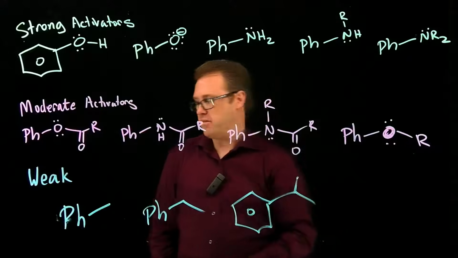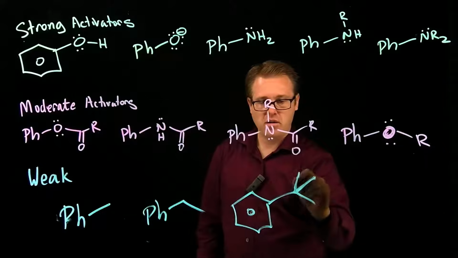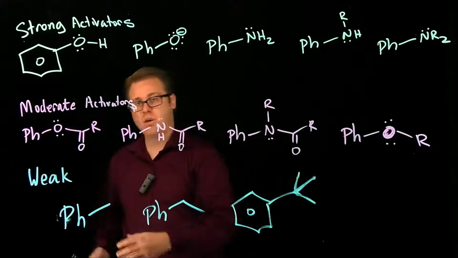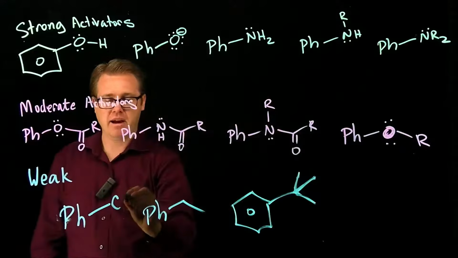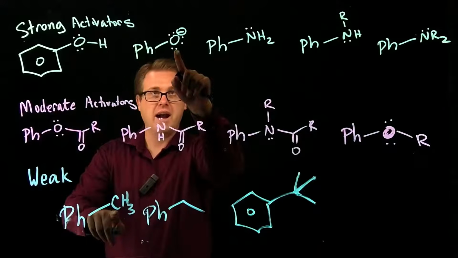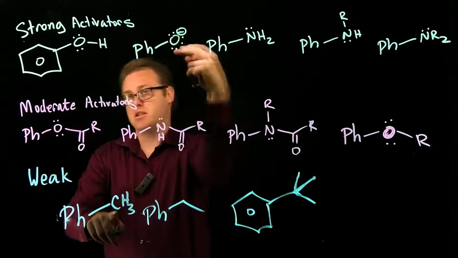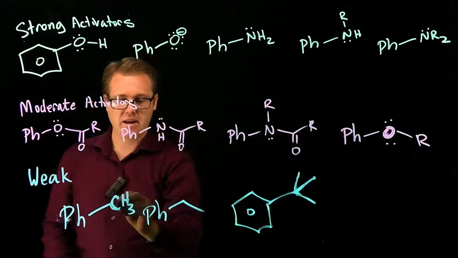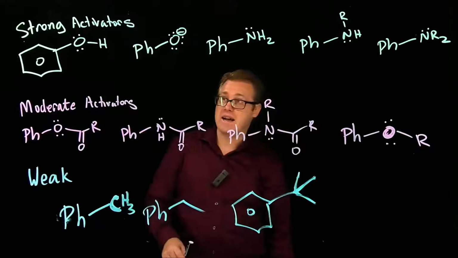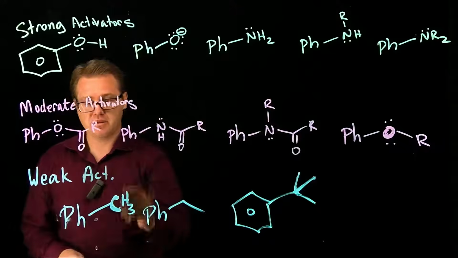I don't know why I drew out that benzene, but anything alkyl, you could put another one right there. These are all weak activators. We know alkyl groups are electron donating, but there's just no comparing a CH3 with no lone pairs to an O- with a lot of lone pairs. The oxygen is going to donate way more electron density than a methyl group. So we have those three classes for activators. We have strong, moderate, and weak activators.